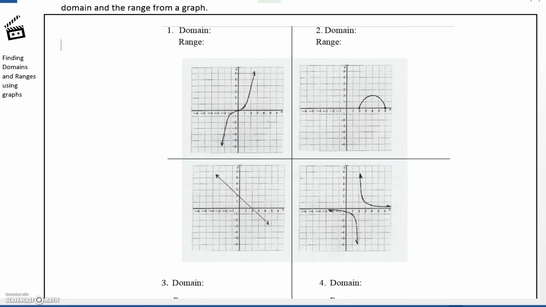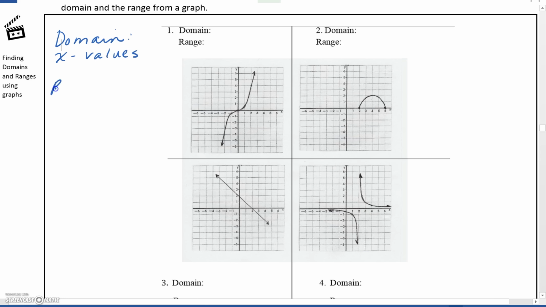Okay, the reason we wanted to talk about interval notation is because we're now going to use interval notation to represent domain and ranges of functions. So remember from the very first video of the unit, we talked about what is a function, and then we talked about the domain of a function, and those were all the x values that a function could be evaluated at, that you were allowed to plug into the function.